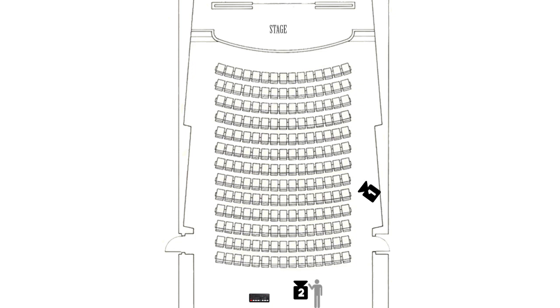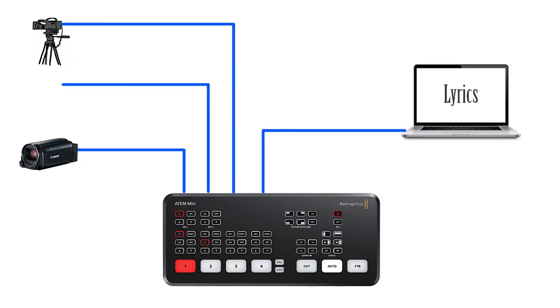For my second camera, I'm going to have that be my close follow shot that is manned by an operator. This camera will be used to get close ups and follow the speaker if they walk around on stage. This would be a good camera to invest a little more money in and possibly get controls for the zoom and focus for the operator to use on their handles. The Canon G21 would work well. Also, it's really important to invest in a nice fluid head for the tripod. A good tripod is something to invest in — it potentially is going to outlast your camera several times over and it makes a huge difference in the stability of your shots.